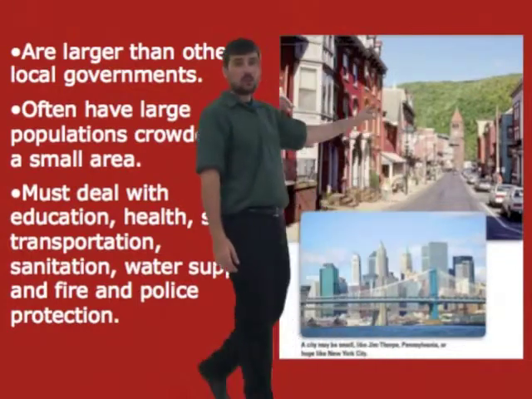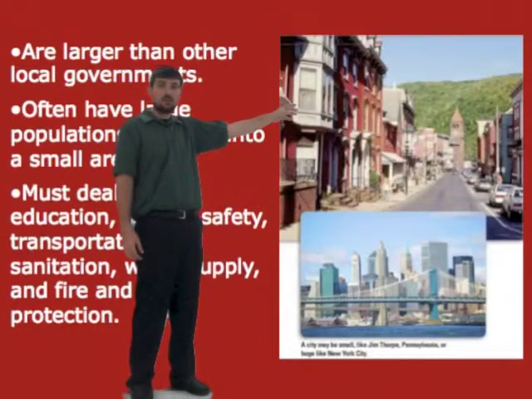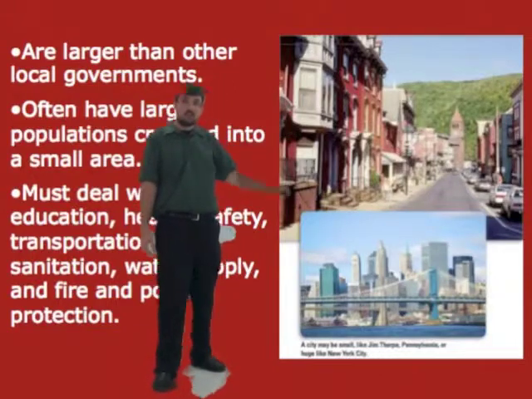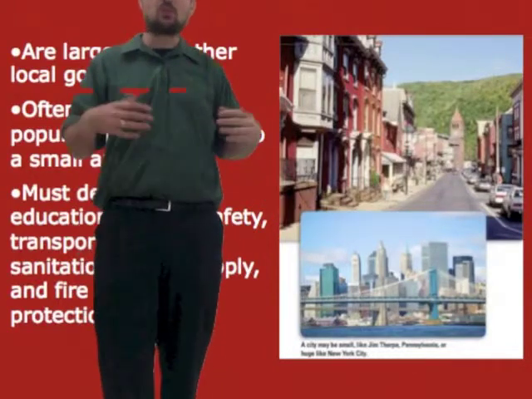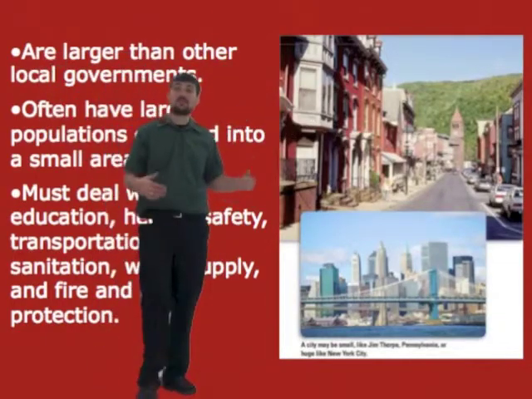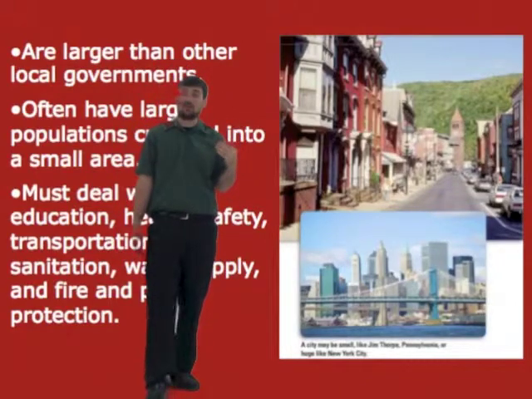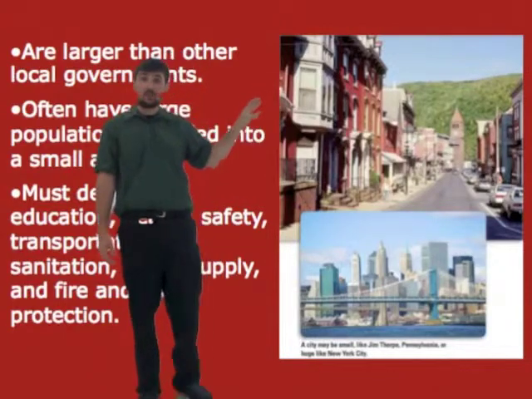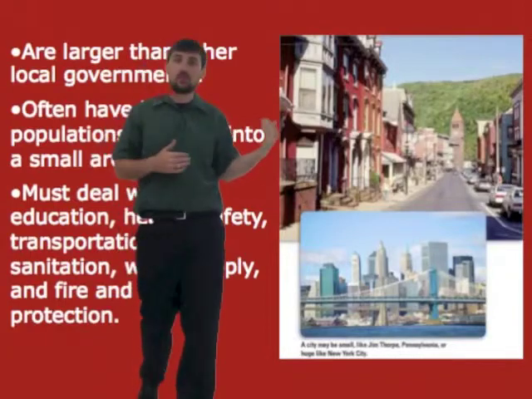If you look over here to the picture I have up on the side, you can see this is a city in Pennsylvania. As you can see, it's a small city with a nice rural background seen back behind the city, compared to the city down here on the bottom, New York, which is extremely large. So keep in mind the fact that cities can be in many different sizes when we're going through this unit and talking about the different forms of government governing your local cities. And remember, not every city is going to be like Dade City. Some can be more like Tampa, some can be more like New York. So keep that in mind as we go through the unit.